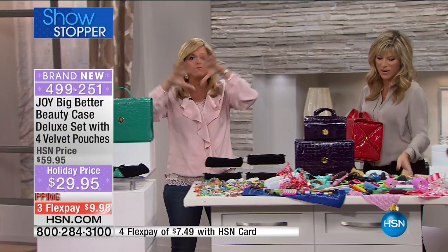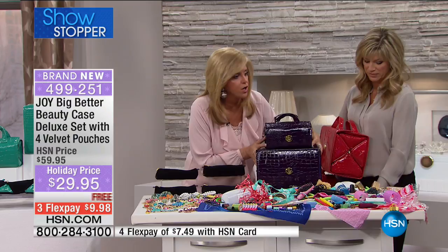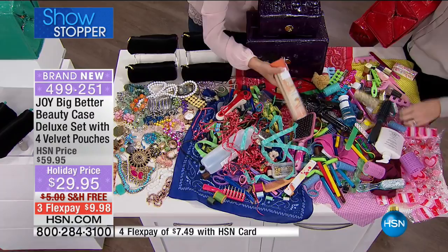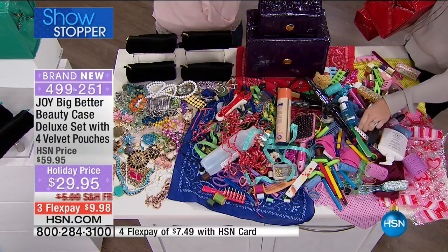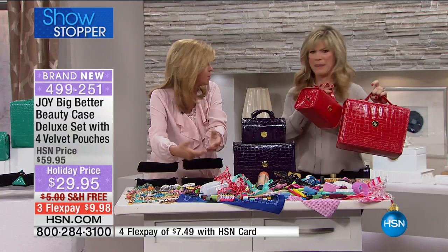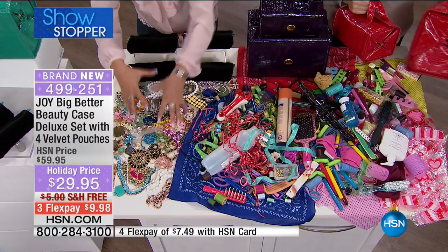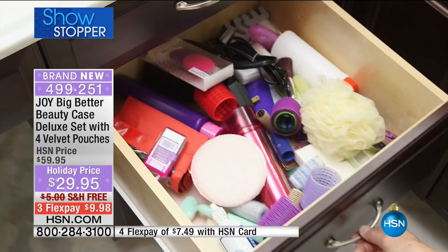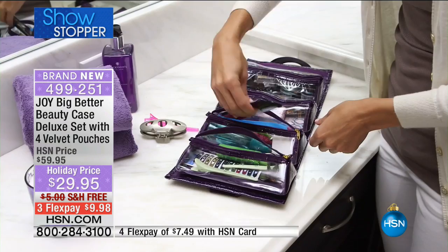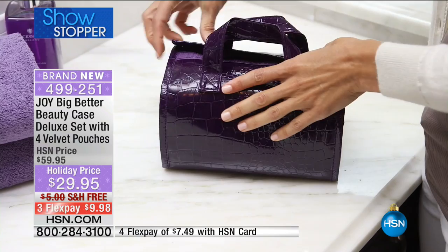You have the medium one, you have the extra large deluxe — and because all the compartments are removable, you're getting four velvety pouches that you can put your jewelry in. I call this the home or travel one. You could have your medications in one, your jewelry in another, because you can mix and match them. I want to show you what these two and the jewelry pouches can hold. It's like three medicine chests of stuff. Here's the gorgeous purple — look at the size of this. Curling irons, 12-inch hair sprays, everything. This puts toiletry bags obsolete. You'll go to the stores and buy one zip toiletry bag for $20 and you can only put a cosmetic case in it.